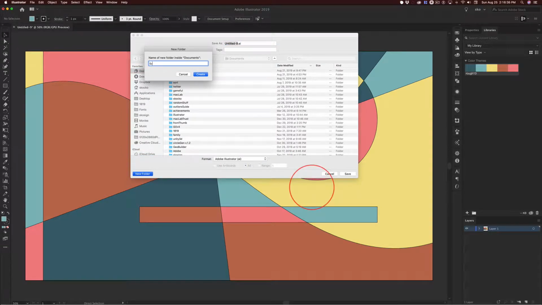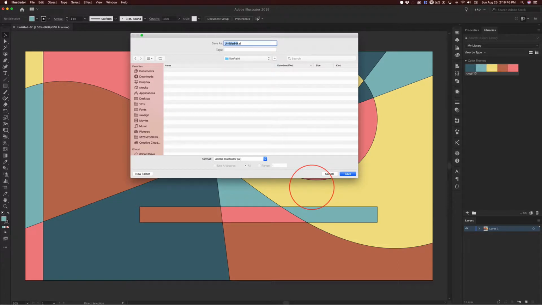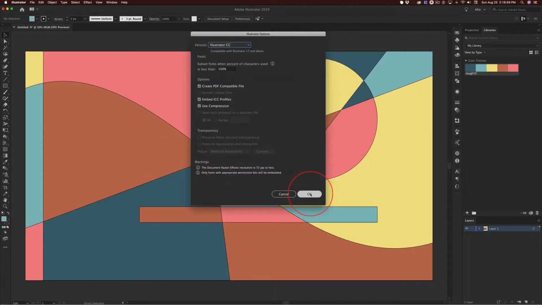And I'm going to use Camel Case just because I'm trying to give you guys good strategies for naming conventions, but, you know, you guys aren't going to follow along with that. And what is this? This is a big mess. Okay, and we'll save that Illustrator file in there.